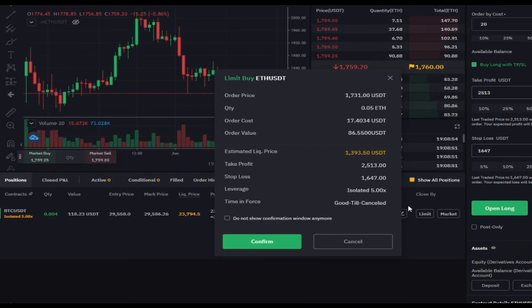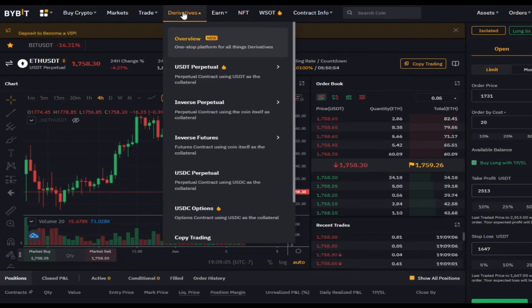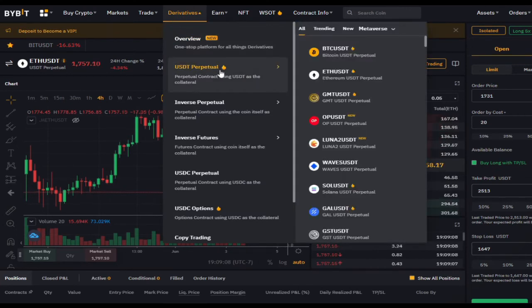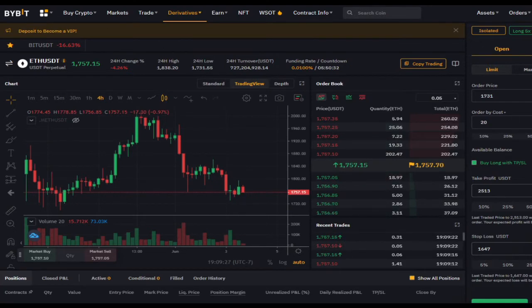So when you're trading, it'll tell you right from the gate. So I think you hopped in just a little bit late. When we're on these derivatives, you see where it says USDT perpetuals, that means we're trading in USDT. If it's inverse perpetuals, then you're trading in that currency. So inverse means you would be trading in Ethereum. USDT means you would be trading in USDT, right? That's what you're paid out in, but also what you have to start the trade with.